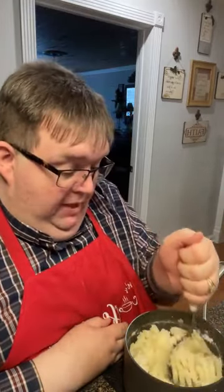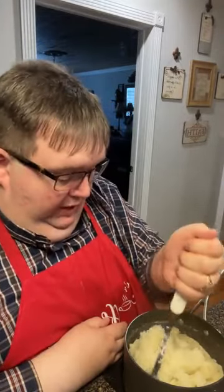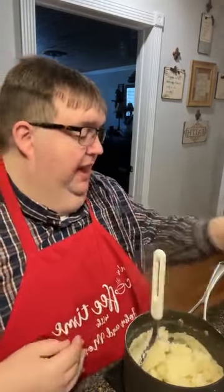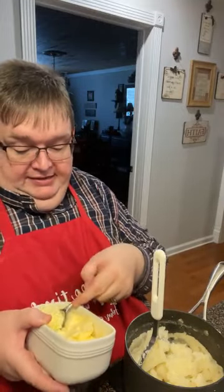If you whip them, you're going to have, have you ever had mashed potatoes that were kind of sticky, or they were smooth, but they would stick to the bowl? I call them starchy potatoes. I don't like mine whipped. I like my mashed potatoes mashed for that reason, because I want them light and fluffy. I don't want them smooth and pasty.